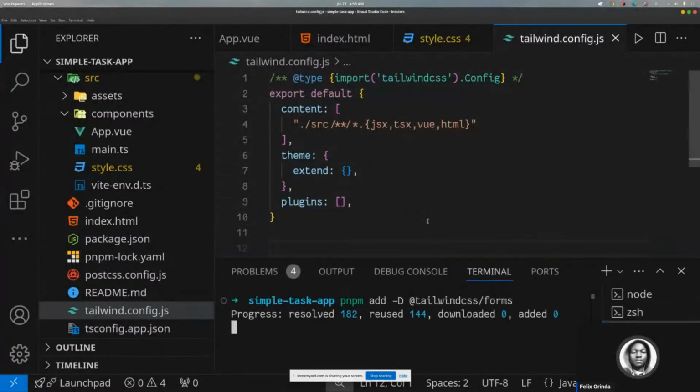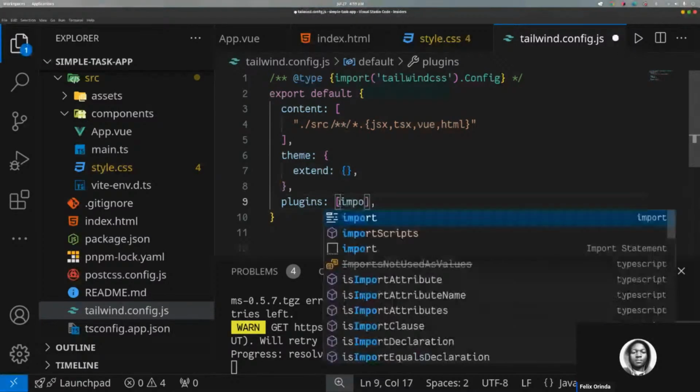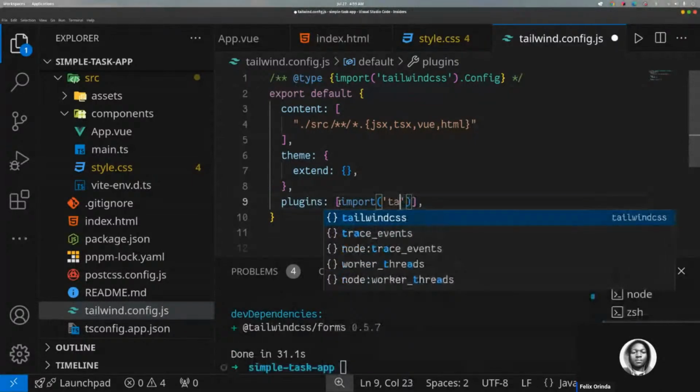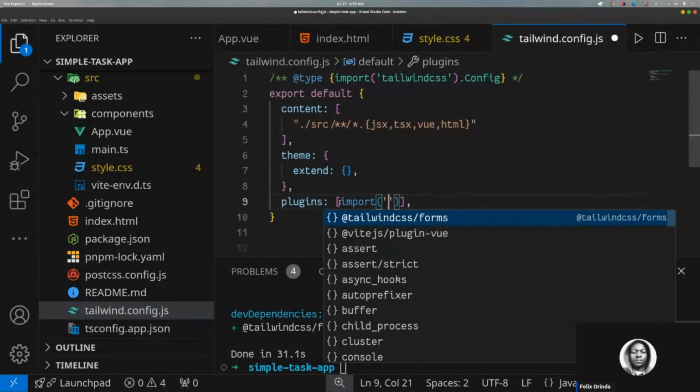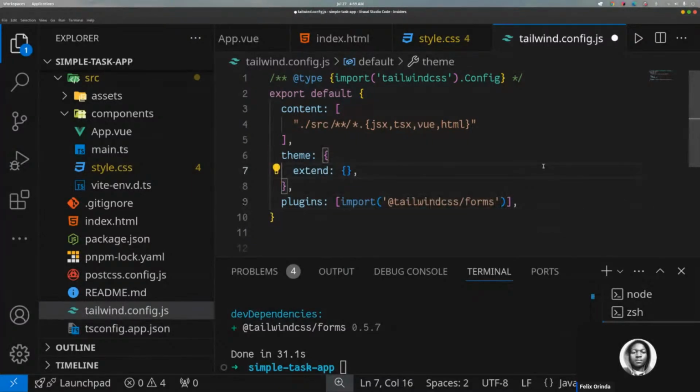Once it's installed, we'll just import the Tailwind CSS forms plugin. And that's it. That's all.